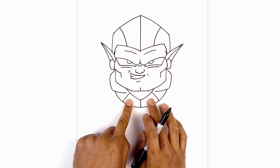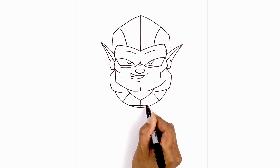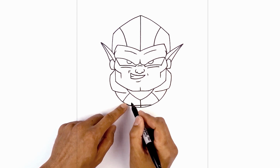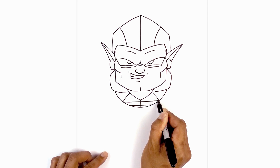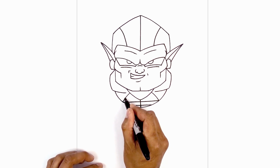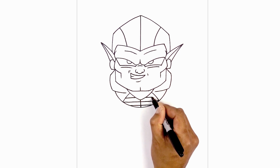Let's add some lines to the inside of the chest. So on the left side, we're going to go straight across the middle towards the right. We're going to leave a gap and draw the same thing. So from left to right, we'll go straight across. Now we'll do that one more time, stepping up. Now we're going to go in behind the neck collar and continue on the right side.